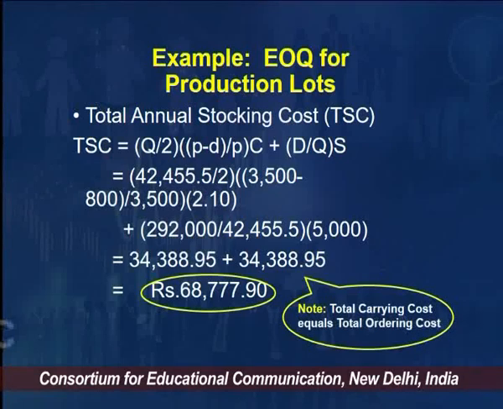To summarize, these are the equations of the EOQ model: optimal order quantity, you can say, under root 2DS upon H into 1 minus D upon P. The maximum inventory level formula is there, the setup cost formula is there, D upon Q into S, then the holding cost formula is there. This is the second model, that is the production order quantity, POQ model. So I hope you have got a fairly good idea of economic order quantity and reorder points. You have seen the advanced model also.